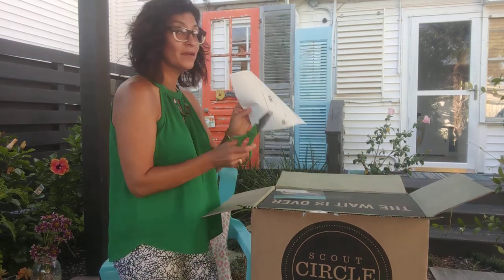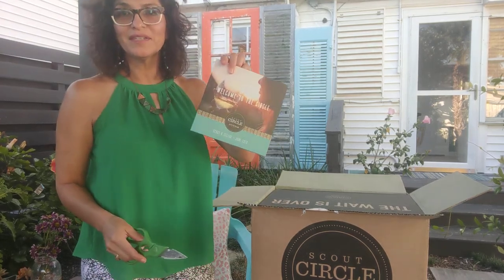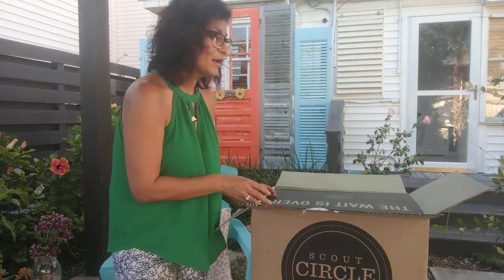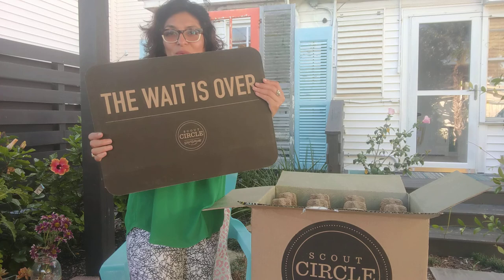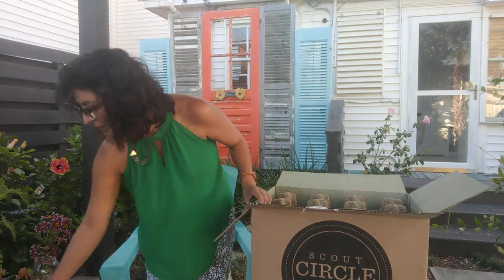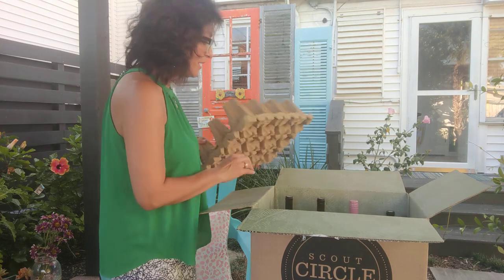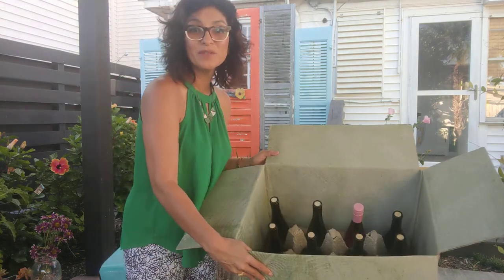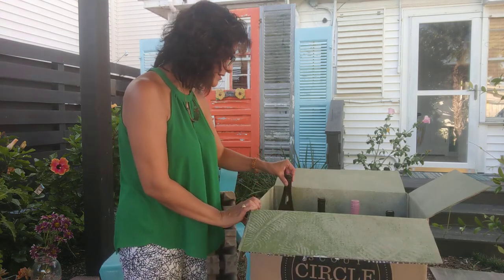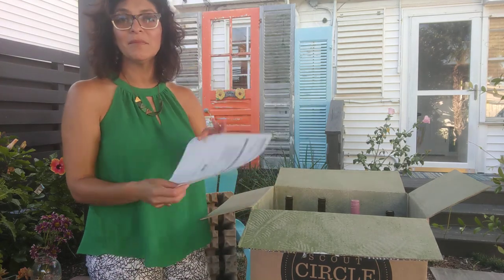I love this — it will give you the list of everything that's included. Then you get this really handy book that tells you a little bit about the wines that are included. This is the June box. It comes with this great card here that says 'The wait is over.' Thank God the wait is over, my wine club is here! And then it comes packaged actually standing up like this. I got 12 bottles of wine — there's going to be 6 whites and 6 reds.